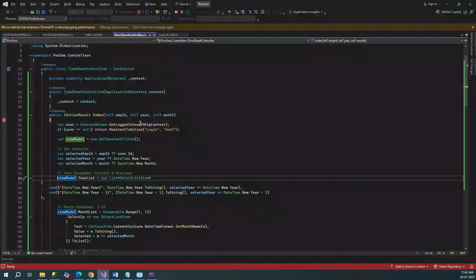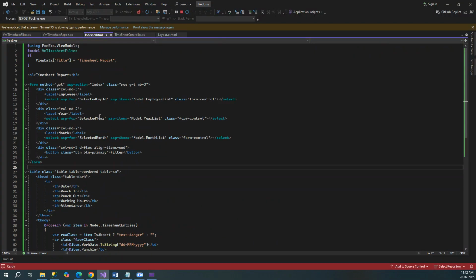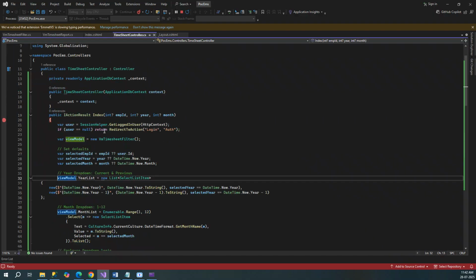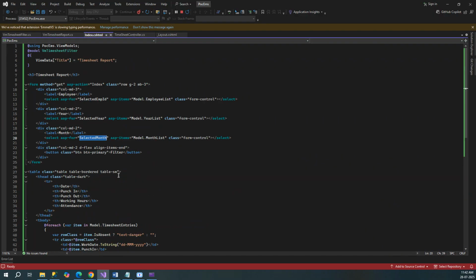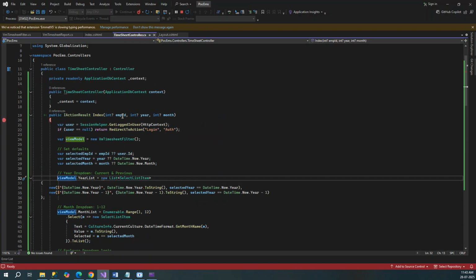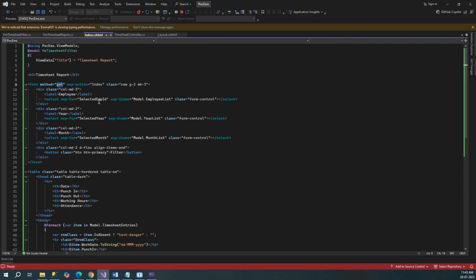So let's see why we have this. Let's go to our view, index view. Here we have written asp for selected year, selected month, selected year, and selected month. Whatever we have written, since we are posting the form to a GET operation, they should match the names over here: employee, year and month. That was missing. So let's do that.